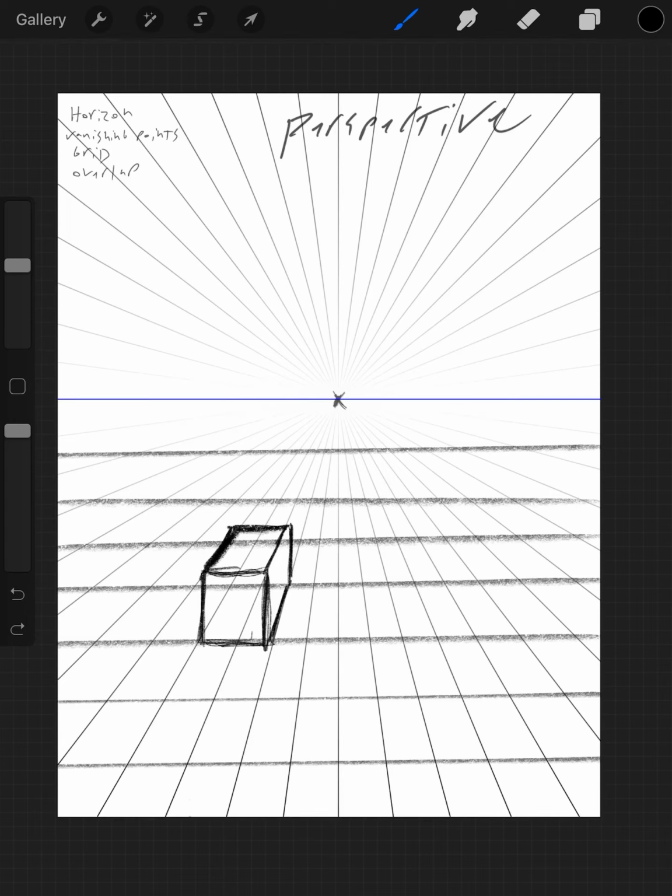So if you're doing 1-point perspective, you have your up and down, like a cube, your left and right, your orthogonal lines travel towards the horizon, and then bam, up and down, left and right. Okay? And you can use this to create all sorts of different shapes.